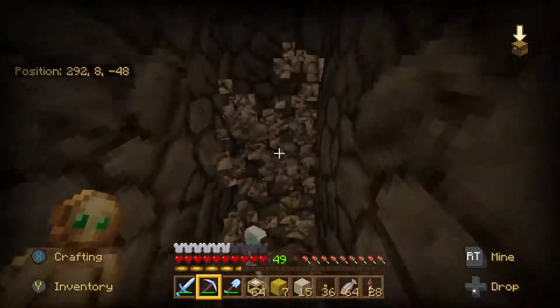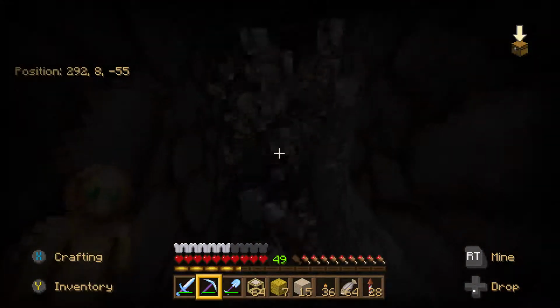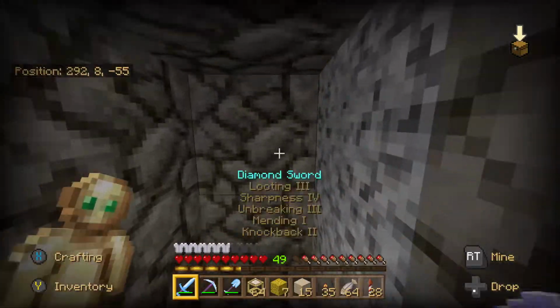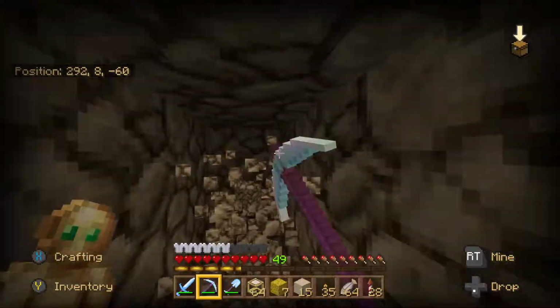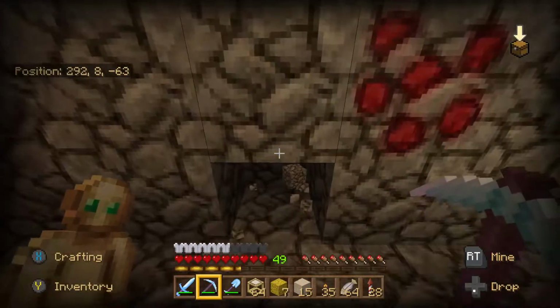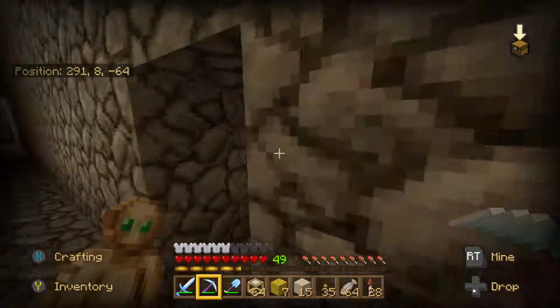Obviously, anytime you dig forward, you're going to find some kind of ore, whether it's diamond, emerald if you're in an extreme hills biome, if you're lucky, gold, lapis, redstone, iron, all kinds of important essential ores you're going to want. So definitely build a branch mine at some point in your world.